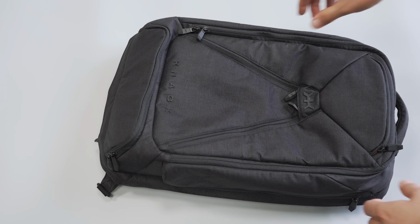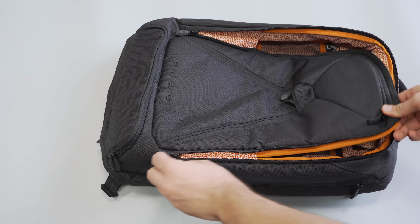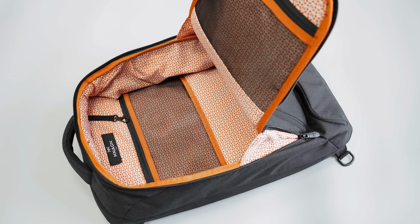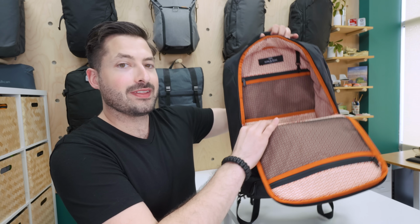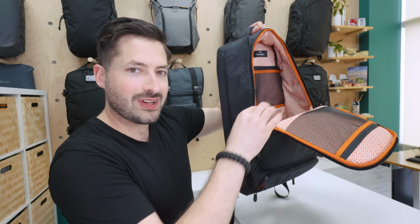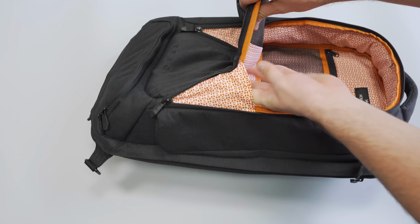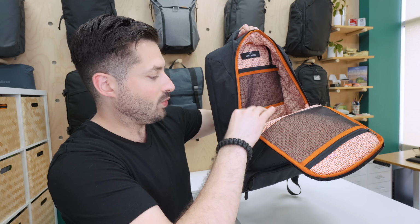When opening the front flap of this compartment, we have access to a little over a third of the main capacity of the interior of this bag while it's in the expanded state. We do like this nylon fold going on at the bottom here, and that's a nice feature. It does feel kind of cheap, but the idea is there. So it keeps this horseshoe from coming completely down and exposing all of your gear when you open up this pack.